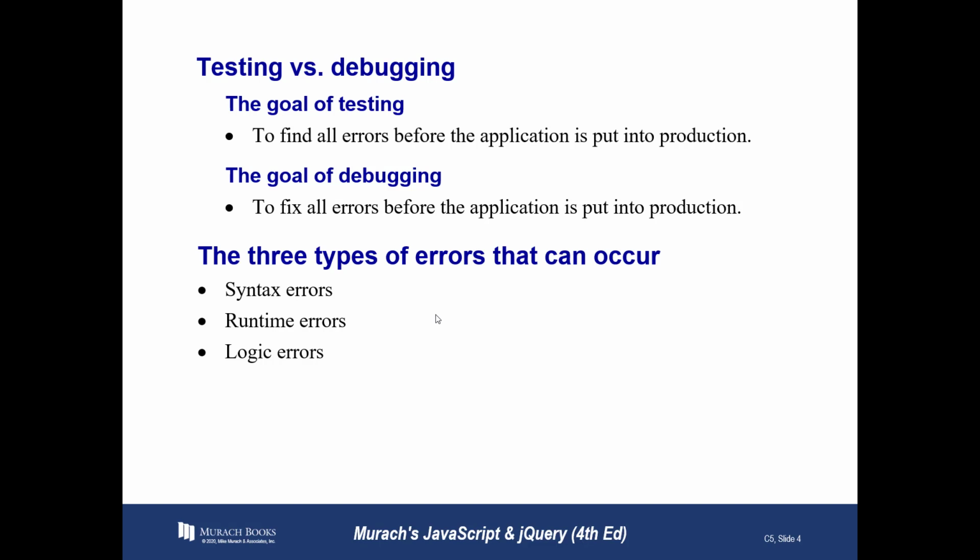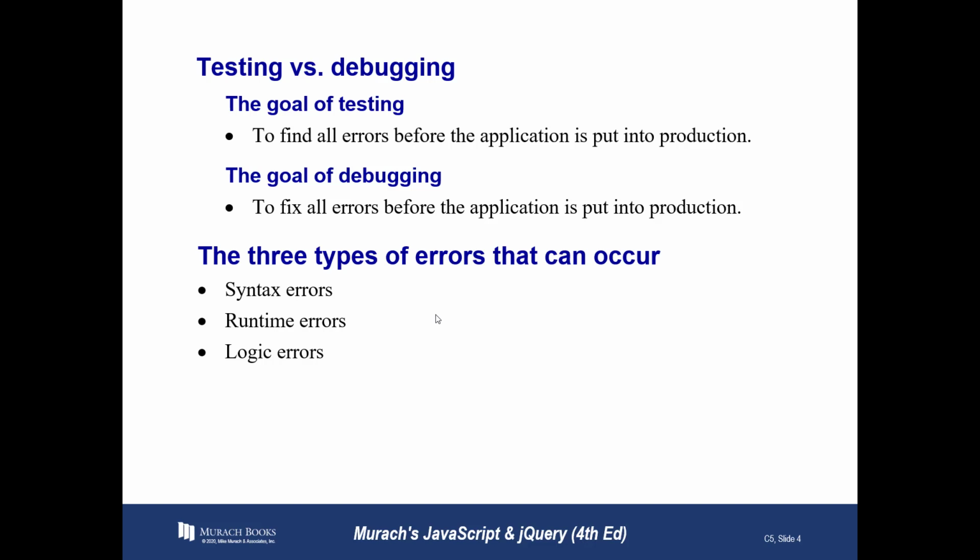Runtime errors are at least somewhat harder in JavaScript as opposed to most other languages. In JavaScript, typically, if you try to divide by 0, you're going to get the number Infinity, which is actually what division by 0 is. In some programming languages, the program will blow up and you'll get an arithmetic error or something like that. But a runtime error is something that you don't discover until the program's running. An example in JavaScript would be if you told it to open up a file and the file didn't exist.